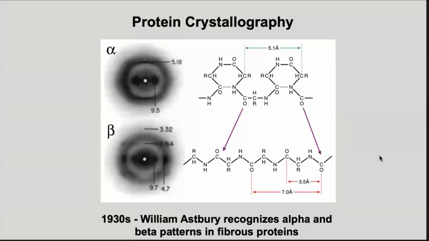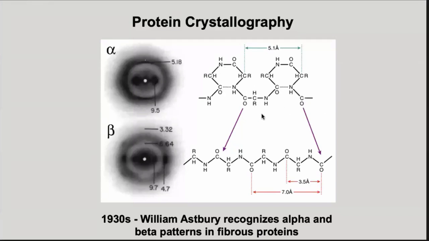But then the most interesting discovery was if you took one of these fibers that always gave the alpha pattern and you heated it and stretched it, put it under tension, and then subjected it to X-ray crystallography, it would now demonstrate the beta pattern. So what he speculated was that the amino acid chain was somehow bunched up and gave this alpha pattern. So this would be the typical pattern that you would have for any kind of animal hair made out of keratin.